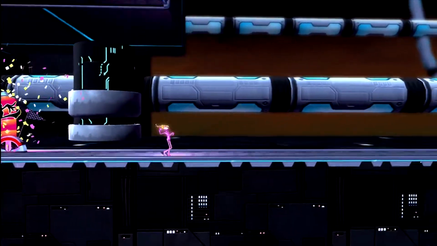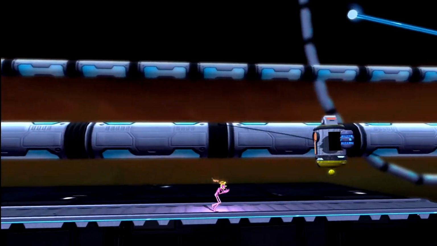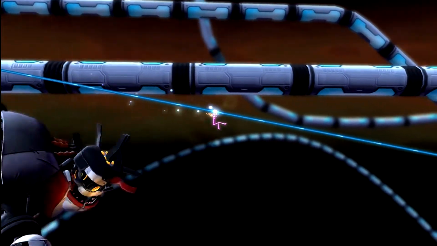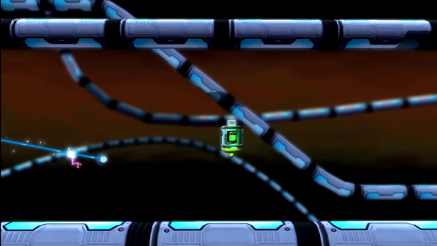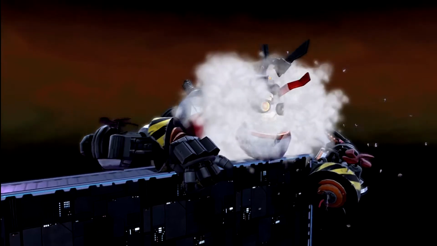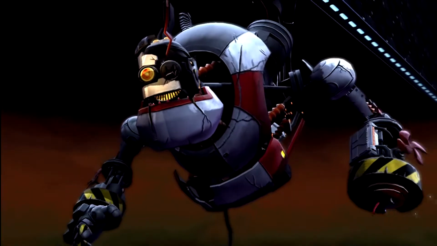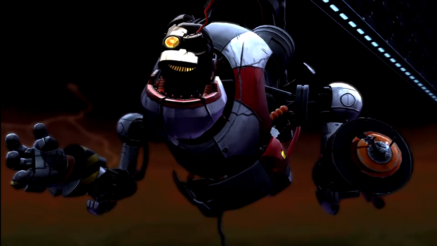Alright, so here we go. Running through. Big jump over that guy. Keep it going. Another big jump, zip line. Whee. This guy does not seem to be too terrorizing. Damn. Timing is everything. And we are moving. Oh, cool blurry guy. Depth of field. Grabbing the track. Alright, come on now. He's got one eye out. Mighty Eternal. Weak spot is that messed up eye.